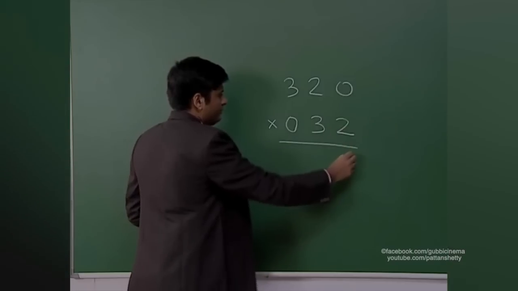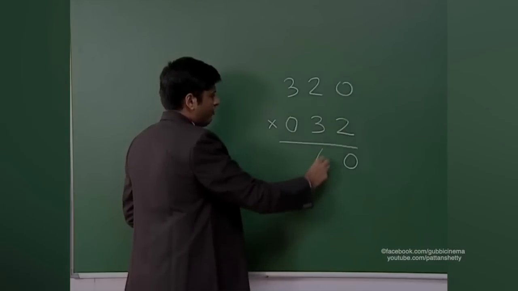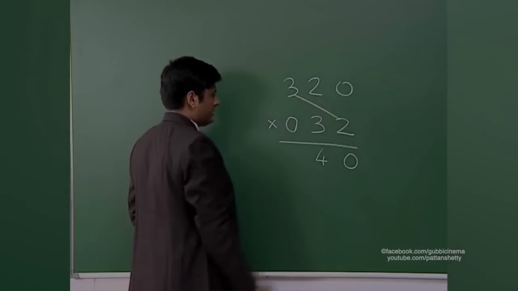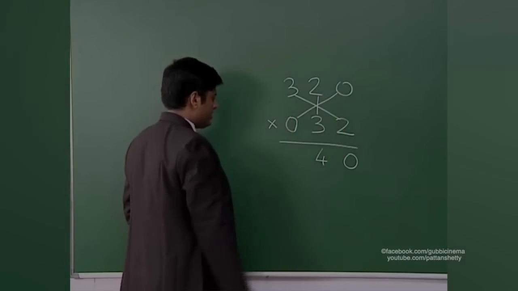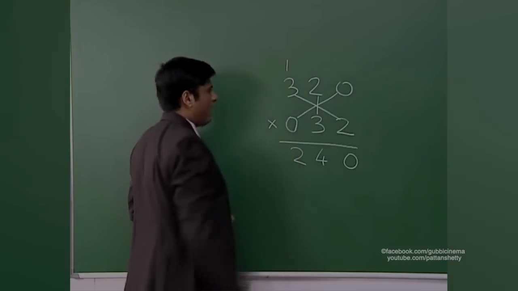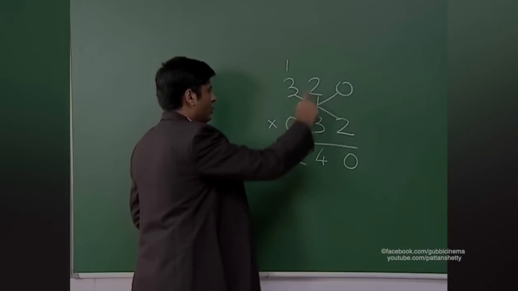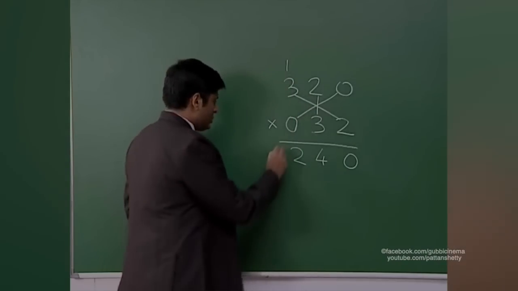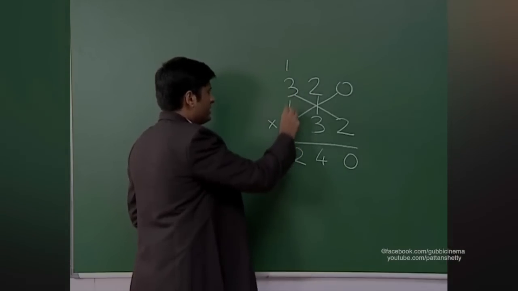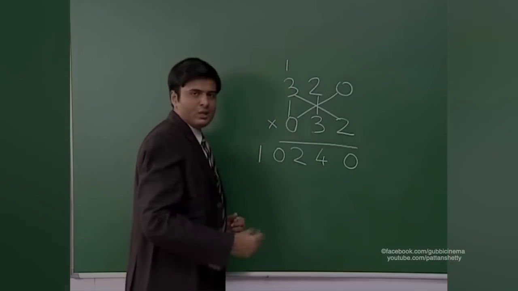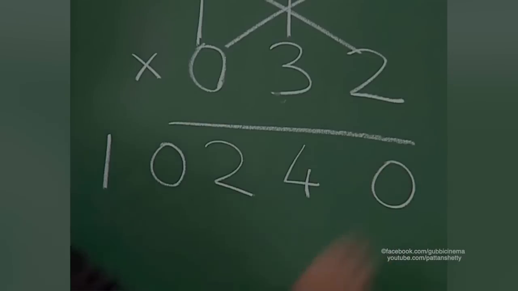0 times 2 is 0. It will become 4 plus 0, 4. Step C will be 6 plus 6, that is 12, plus 0, still 12. I write 2, carry over 1. Step D is 3 3s are 9 plus 0, 9, and 1, 10. So I write 0, carry over 1 again. Last step, 3 zeros are 0 and 1 carried over becomes 1. So my final answer is 1, 0, 2, 4, 0.